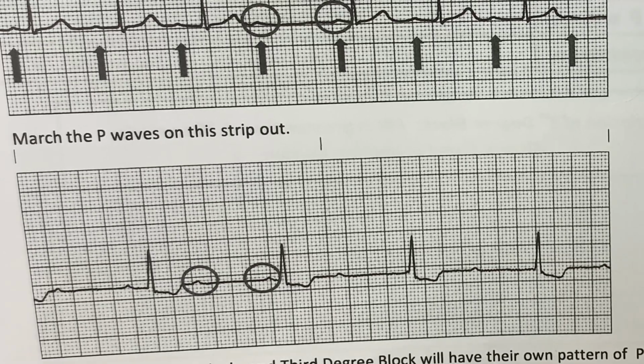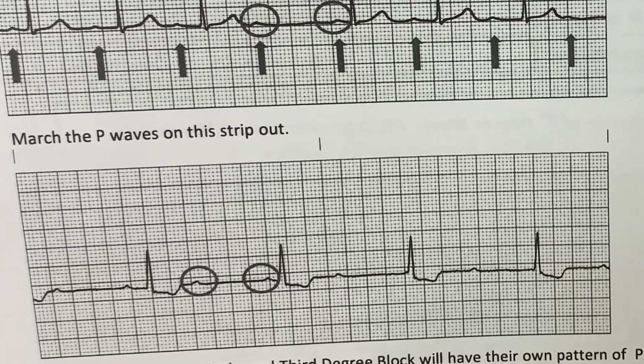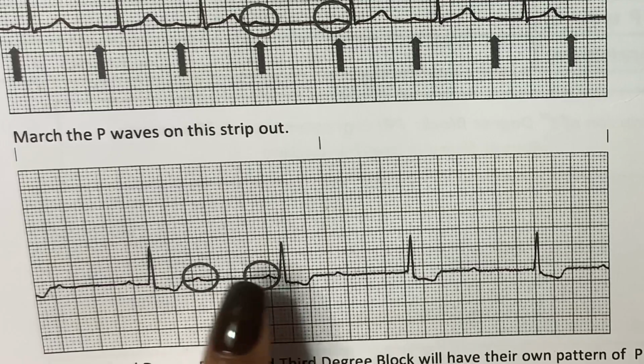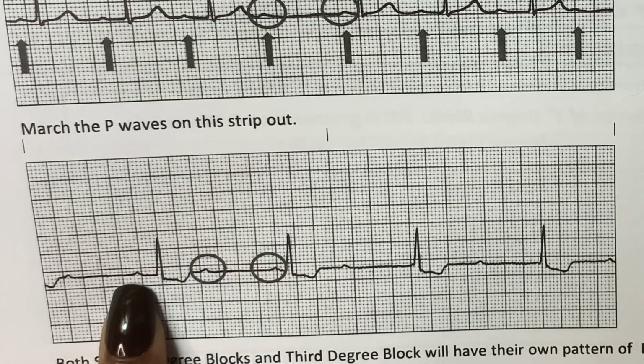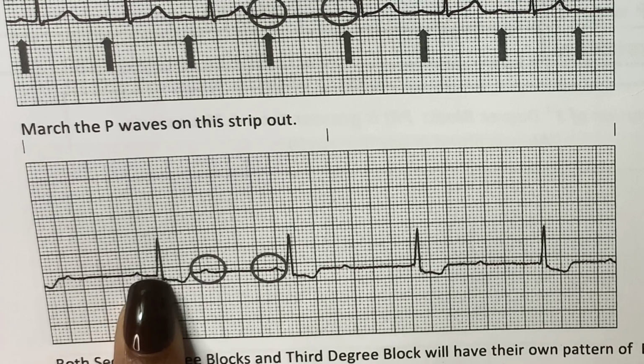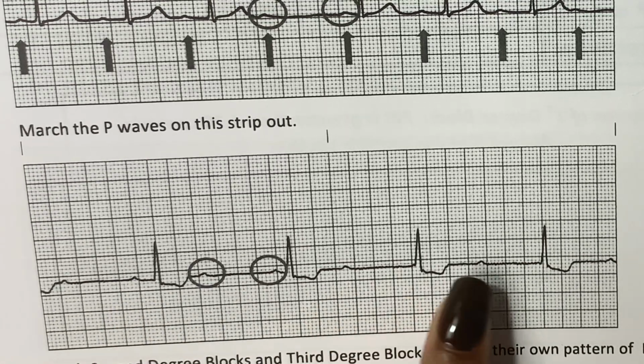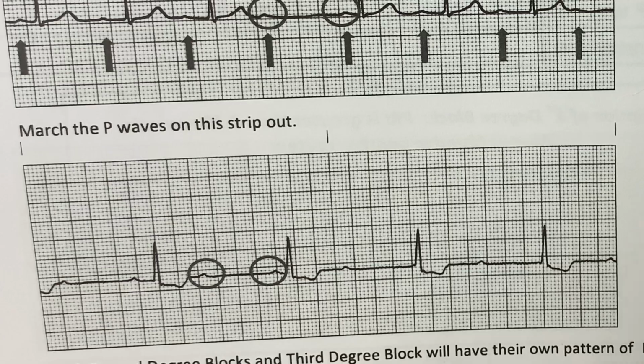Okay, so we can look at this rhythm for an example of Wenckebach. I kind of feel like my book doesn't have the best example for Wenckebach, but this one will have to do. So this one actually has a 2-to-1 ratio, but if we're not looking at the 2-to-1 ratio, you can see how this P wave is close, and then it gets longer and longer. It doesn't show it dropping, but eventually with Wenckebach it does drop, so just remember that.